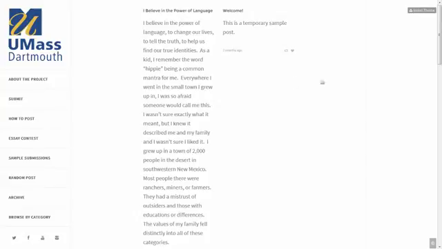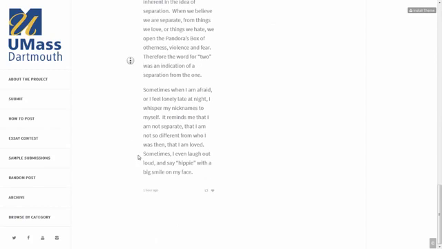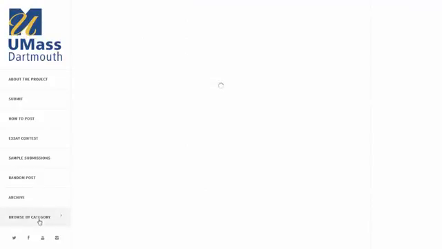To reply to a post on Tumblr, first you'll need to find the post you want to reply to. To do that, you can either pick one from the front page and then scroll to the bottom and click on the timestamp at the bottom of that post, or you can browse the category listing by clicking on Browse by Category on the left menu.